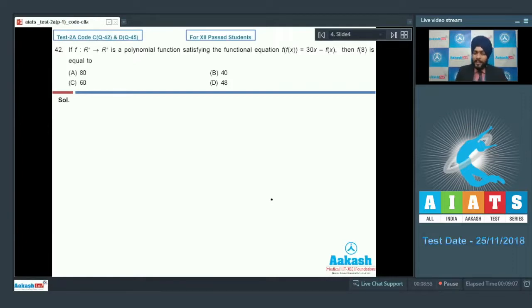So students, let us say f(x) is a polynomial of degree n. It is very evident from the given equation that f of f(x) is equal to a linear function minus f(x). That means f of f(x) and f(x) have the same degree. If f(x) is a polynomial of degree n, f of f(x) is a polynomial of degree n square. So n square has to be equal to n. That means n is equal to 1 because n cannot be 0. Okay, it is not a constant function. The only possibility is that f(x) is a linear function.